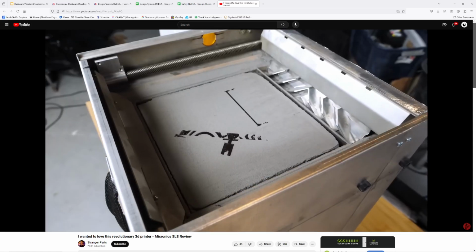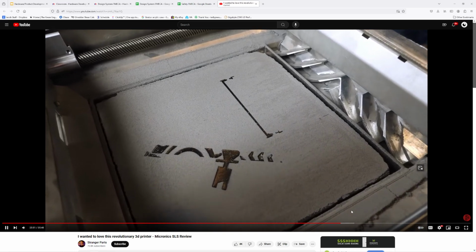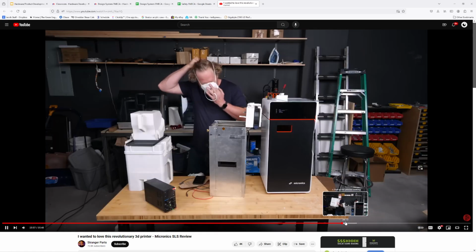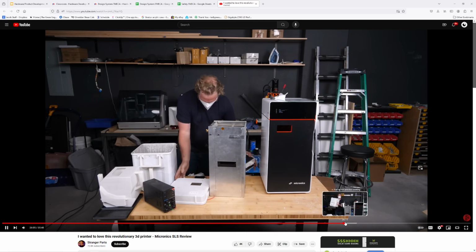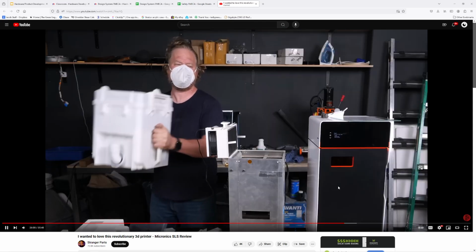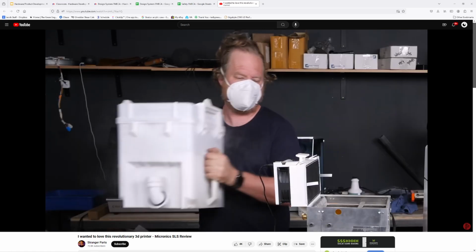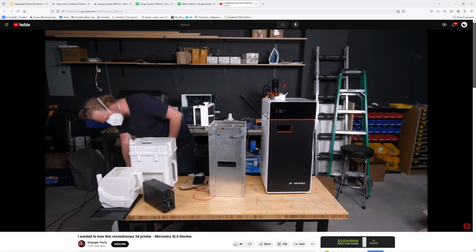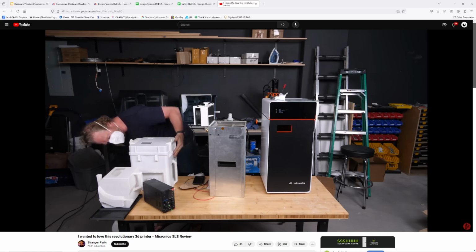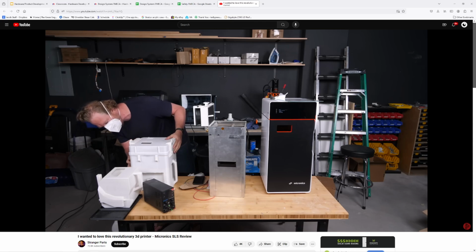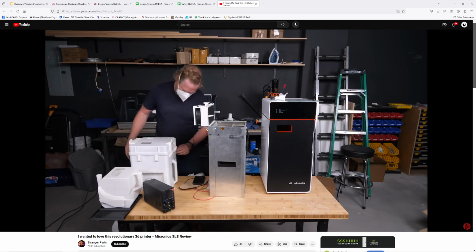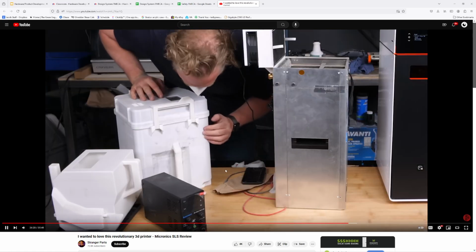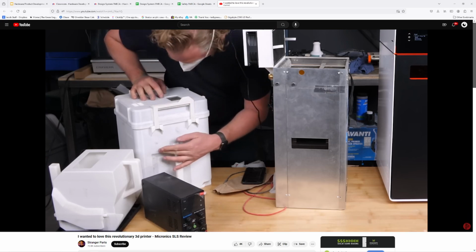It is kind of cool to see it mid-print. Let's get the print out of here. Now watch this part. See all the powder coming out? Boy, I'm getting powder everywhere. What's going on? Oh, this bin's broken. Ah, jeez. There are cracks in this bin. I don't know why, but there are multiple cracks in it.